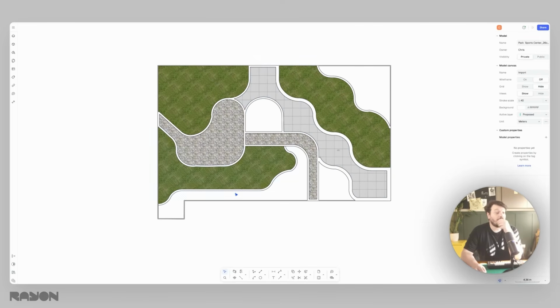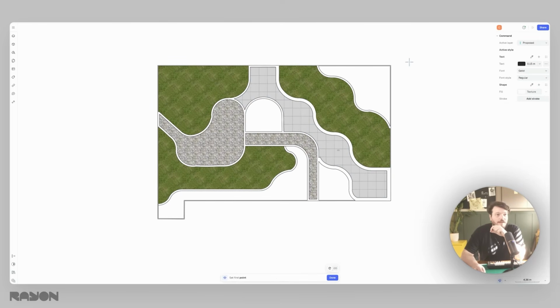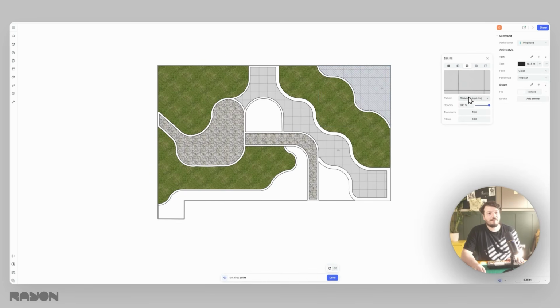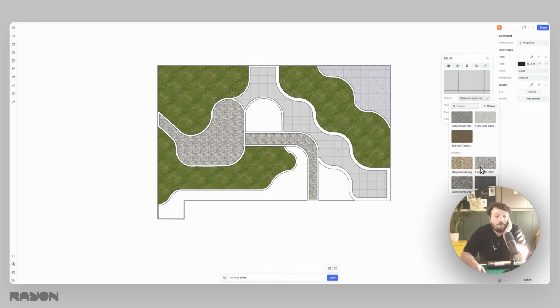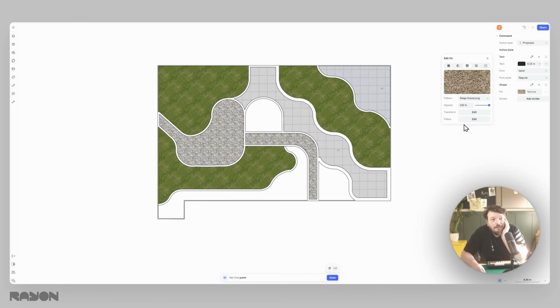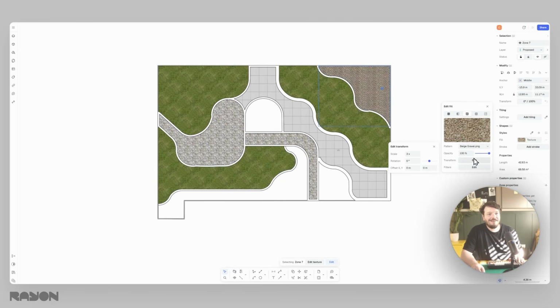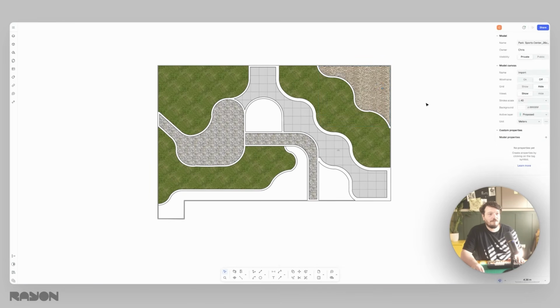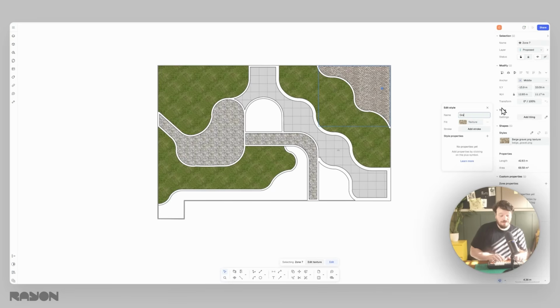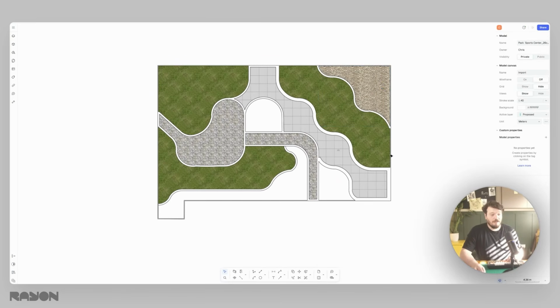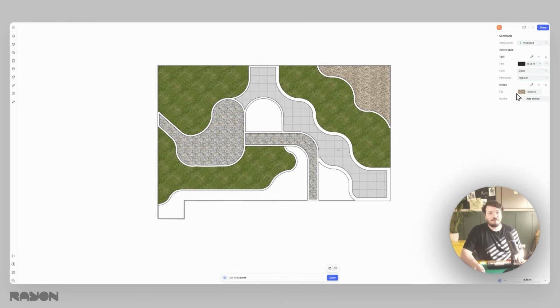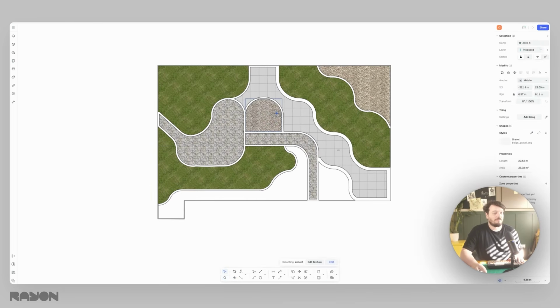And then finally, maybe we need a gravel texture. So go again to zone. I'll select this one space. I'll remove that style, and I'll set a new one. Again, we scroll down. Let's go with this one. Again, I can change the style, lighter, but less contrasty. And again, I'll save this as gravel, for example. And then when I want to fill in these other two, again, I just do pick a style. Done.